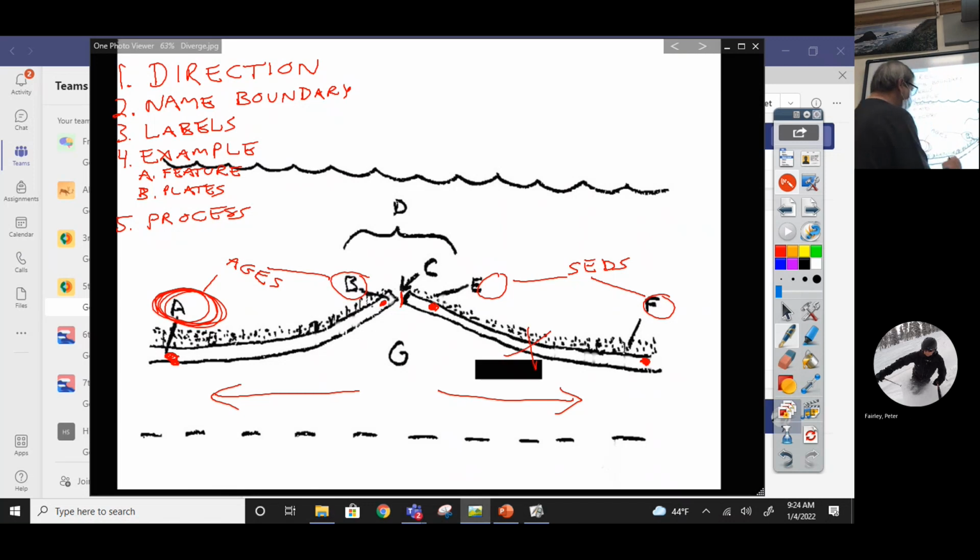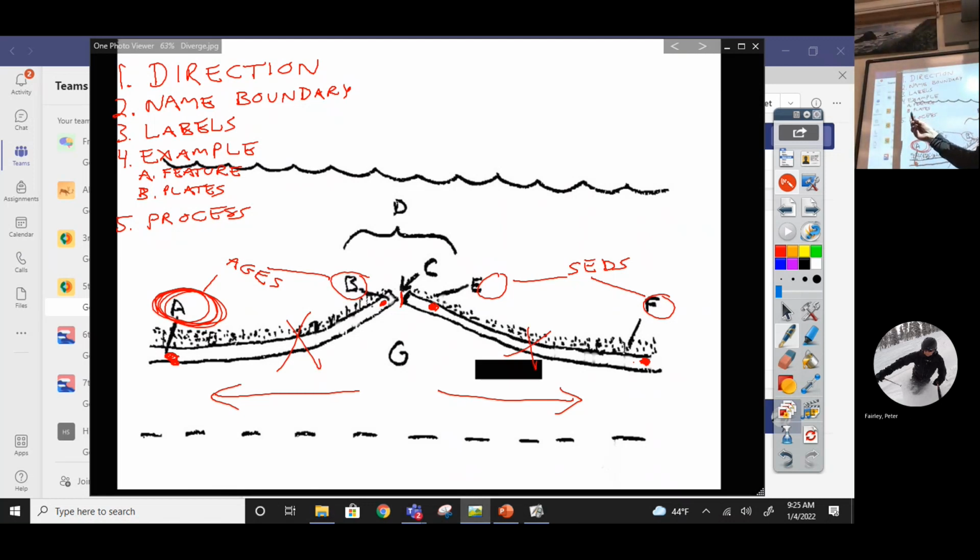What about this? Here's two X's. How old are the rocks at those two X's compared to each other? They're the same age. But the X is younger than this, isn't it? But the X is older than that, huh? Okay, so keep that in mind. The rocks are formed in the middle, and then they get pulled apart. Right? That's going to help us with number 5, the process.